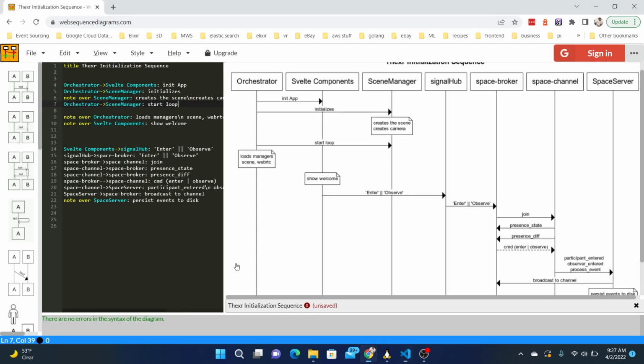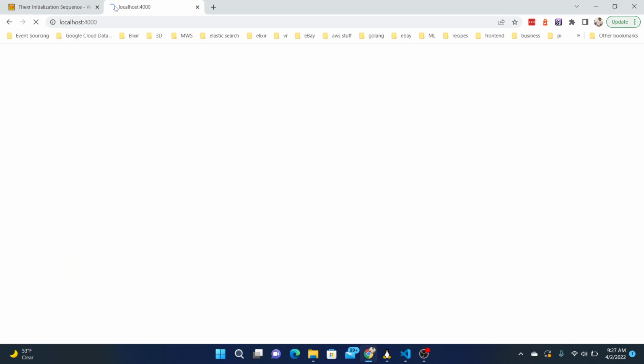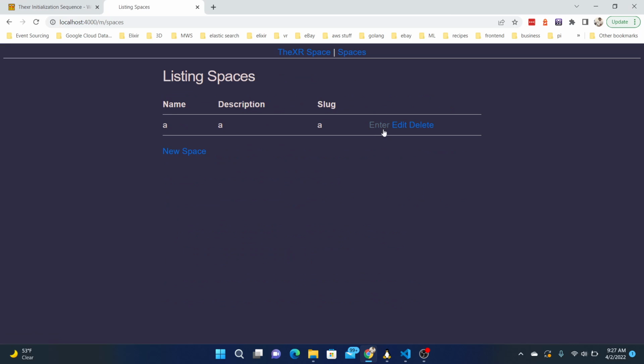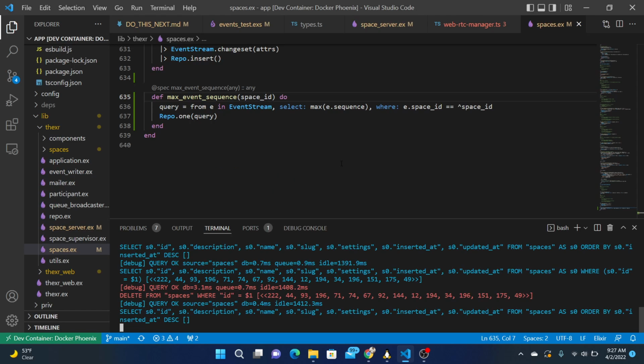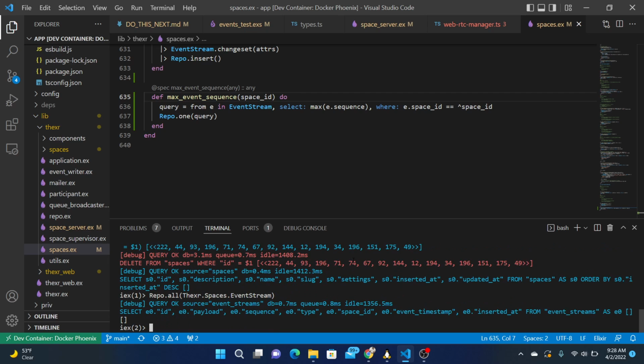So here I will jump in. I'll just delete this. If we look in the back end, and if we want to query any sequence events, let's see, repo all, Exr dot spaces event stream, there are none.